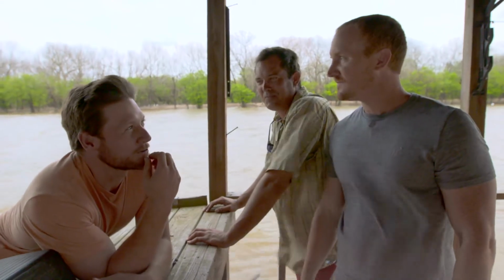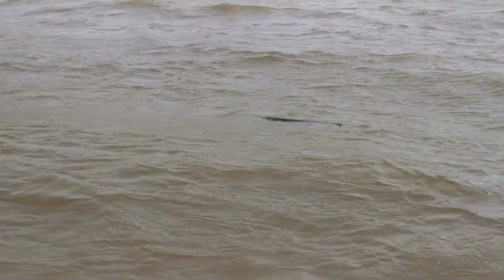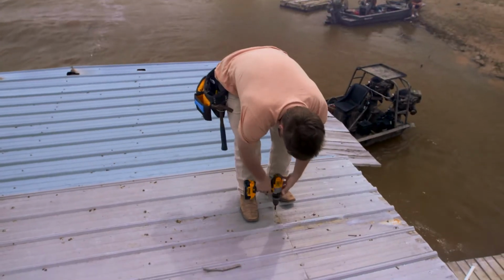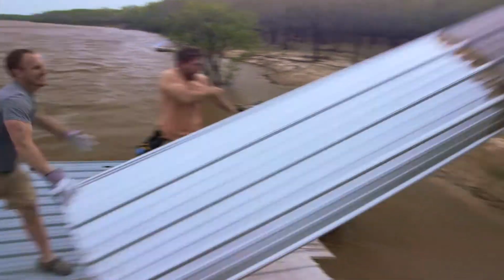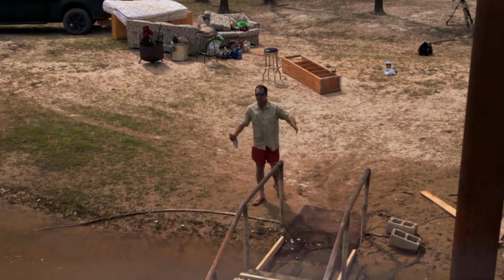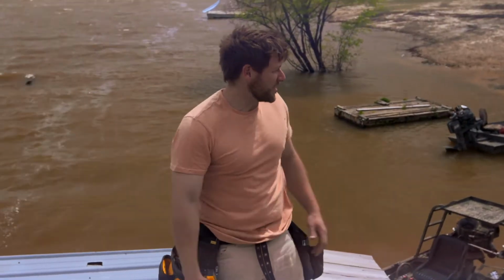I've never seen the wind blow this hard here. I hadn't either. Look at the water, man. Well, we're starting to move this porch, and I have a whole list of concerns. The river's up, the current's up, the wind's blowing the opposite way, just as strong as the current. One, two, three. Oh, God. No. Oh, God. Can you guys just please slide the tent off so you don't fling it in the river? What would be the fun in that, Jeff?